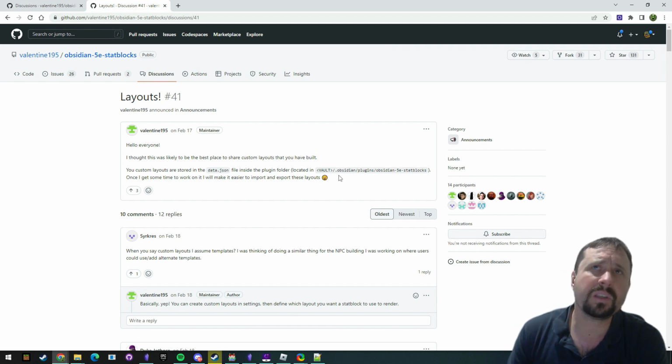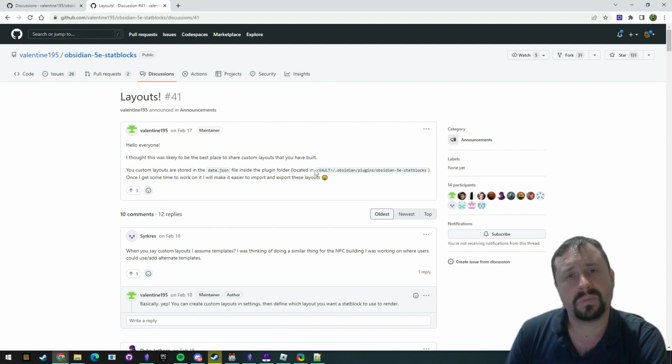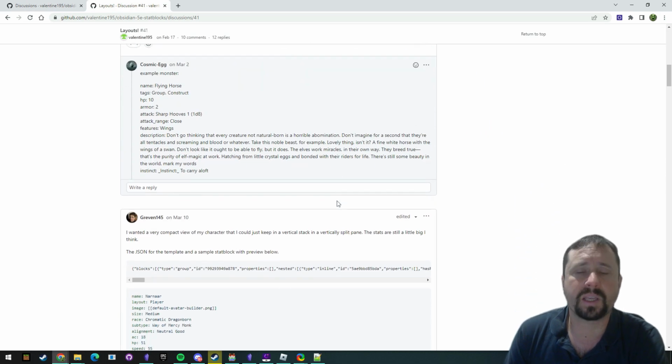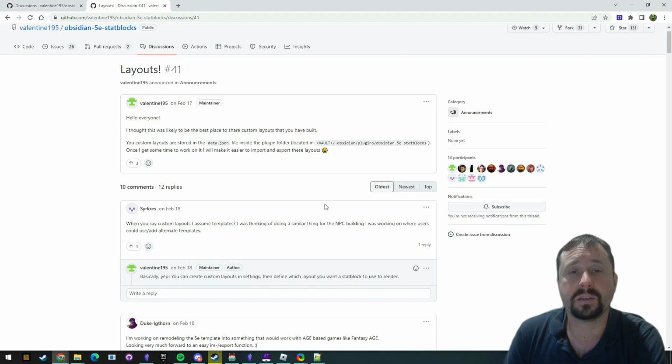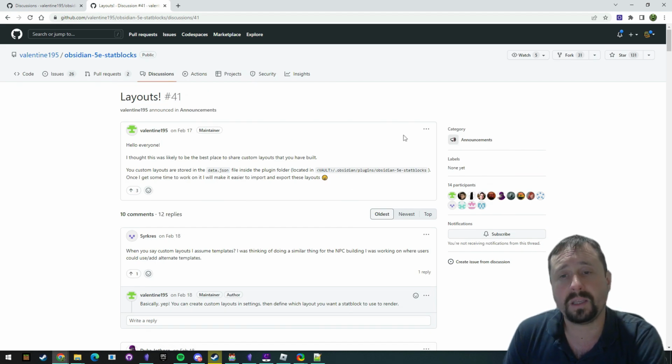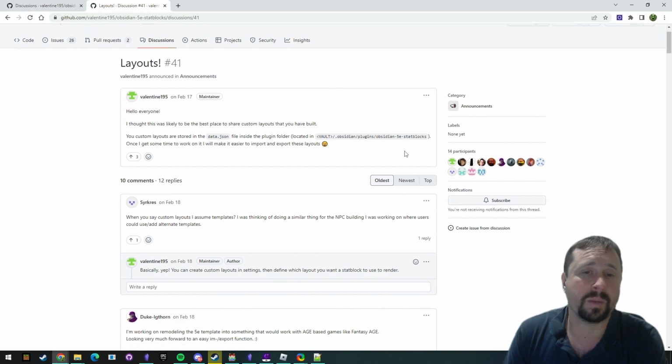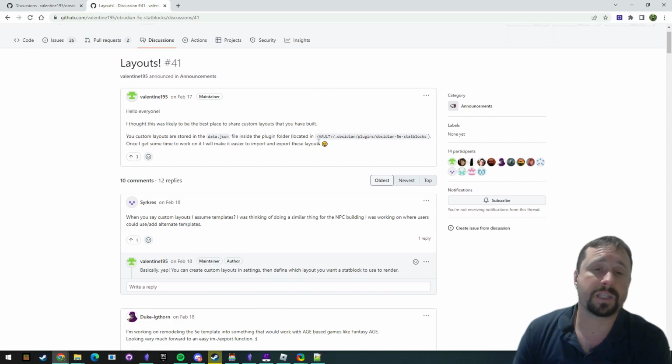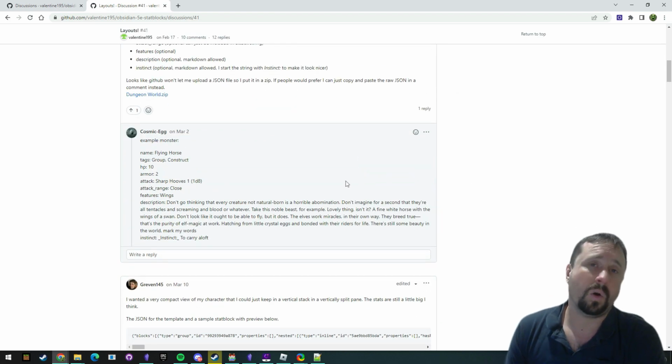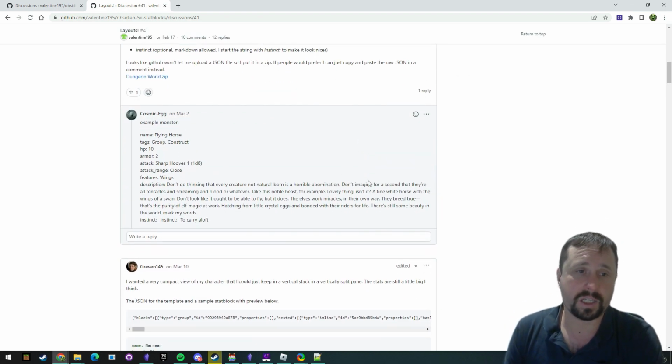Now, just be aware that you need to have a look at the structure of the data when you copy it in. So just be careful when you're messing with JSON. You can basically copy the elements in, but if it doesn't match the right format, you might have some issues. With Obsidian, that would tend to reset the data.json file. So just be careful. Always back it up before you make any changes.